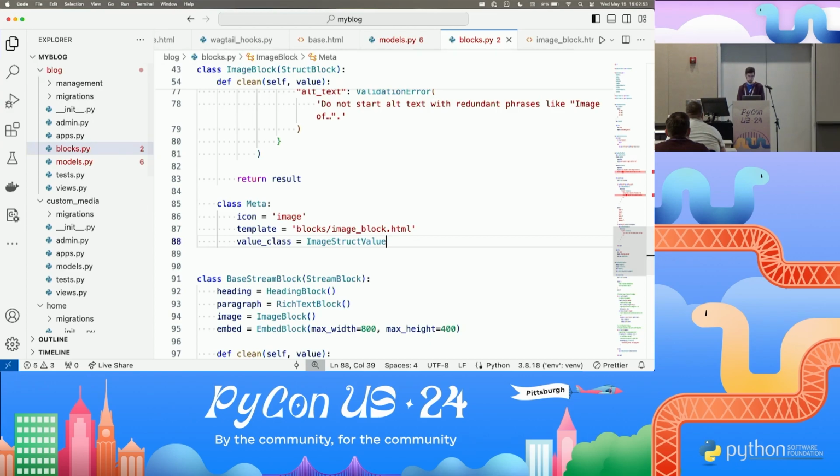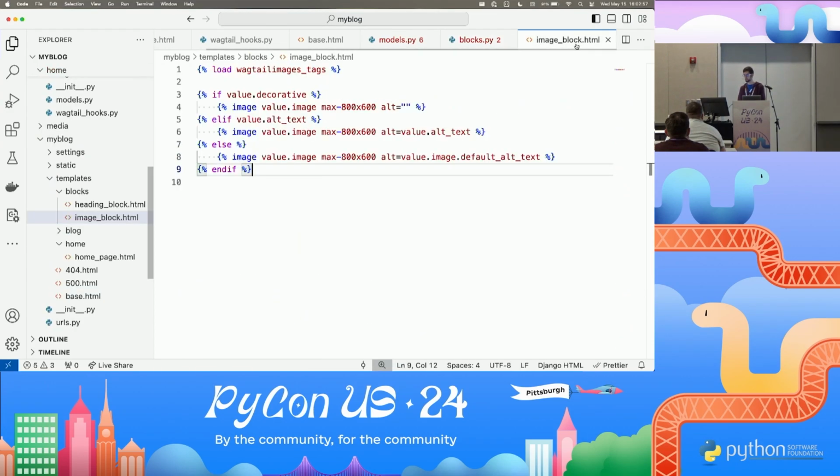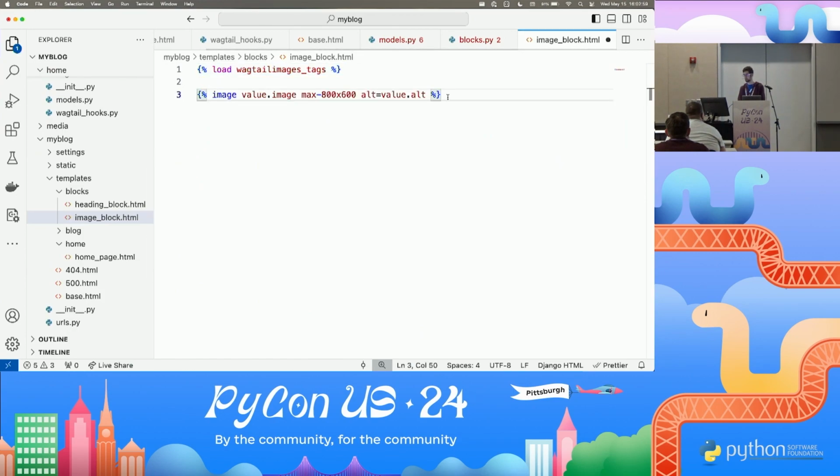Finally, our template file becomes much, much simpler. We can remove all of that logic and simply pass to the alt argument of the image tag the new alt property that we just added in the value class.